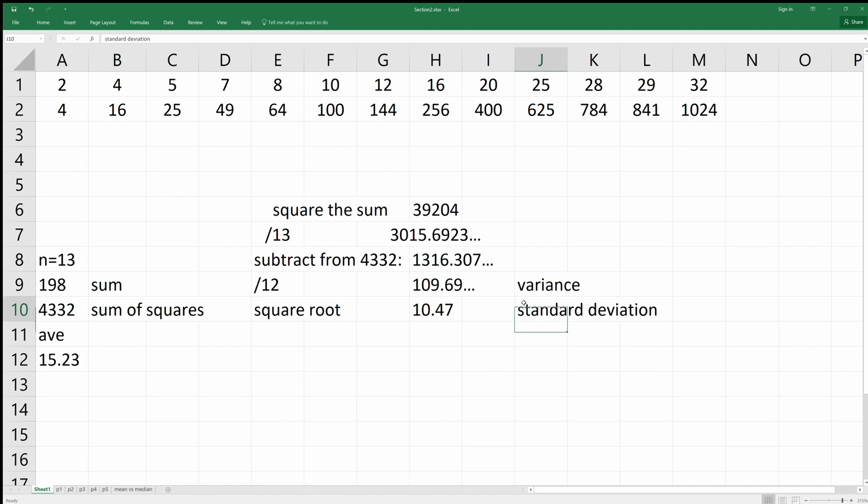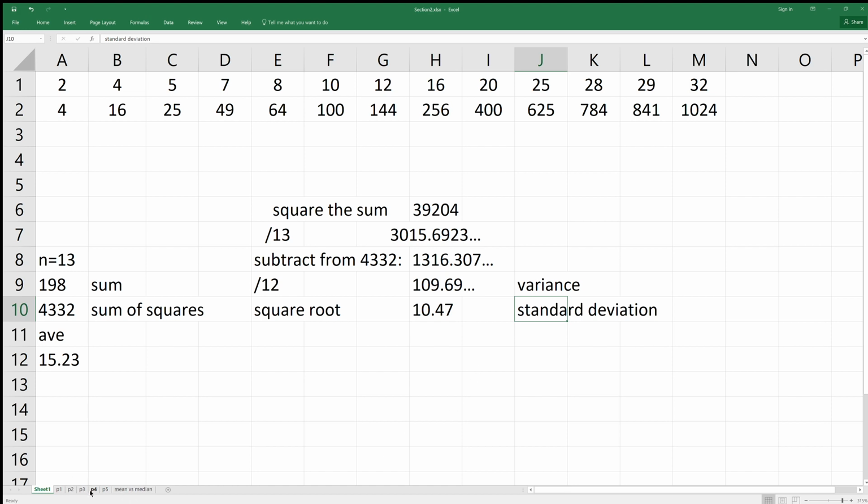That is to say, standard deviation is the square root of variance. Before you take the square root, it's called variance. After you take the square root, it's called standard deviation. I'm not interested in the term variance for myself. It's not that important at this level, but if you run across it.